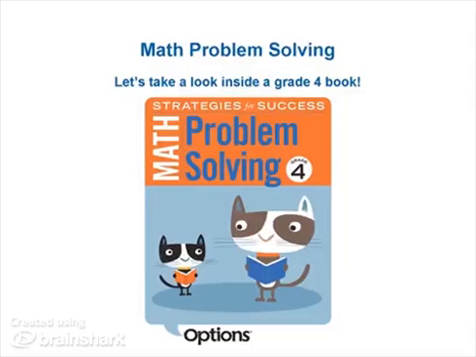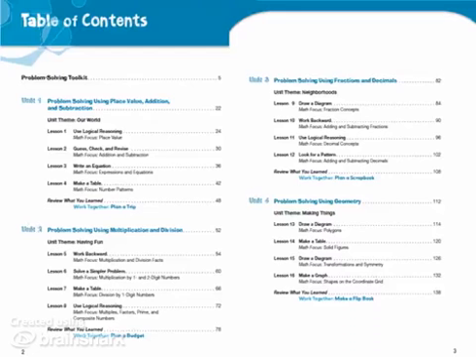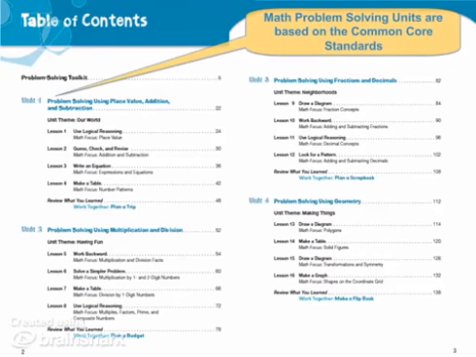It may be helpful for you to follow along and make notes in your own copy of a Math Problem Solving book. In this video, I'll review a grade 4 book, but the structure and layout of every grade is the same. Just a note, you'll probably want to go back or pause to read the call-outs, which further highlight important features of the product. As we review the table of contents, you'll notice that the editors of Math Problem Solving kept the Common Core state standards at the forefront.